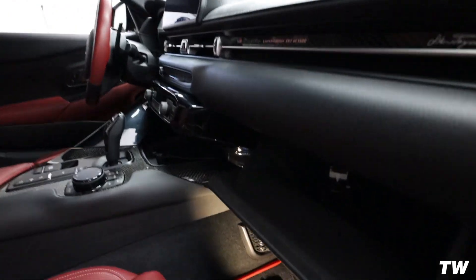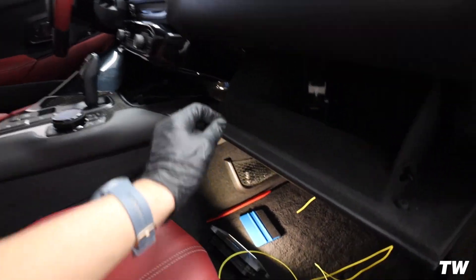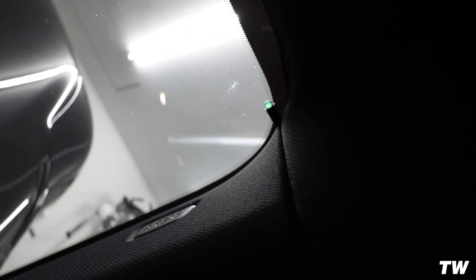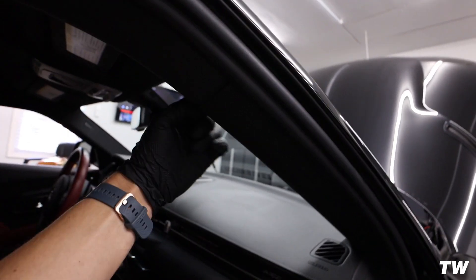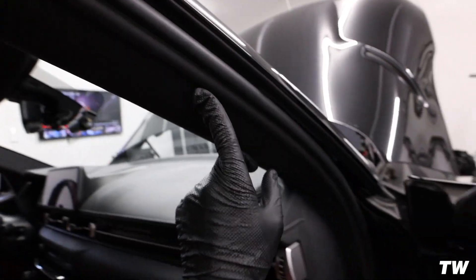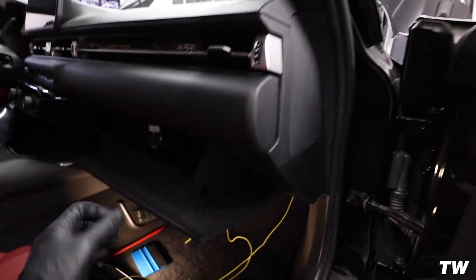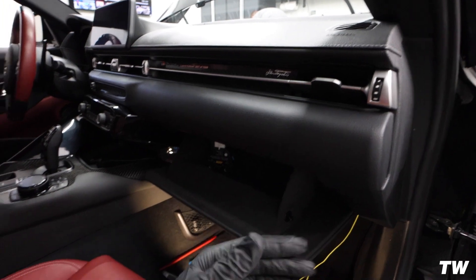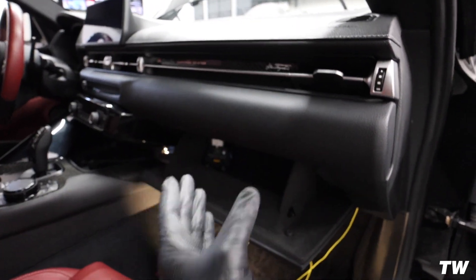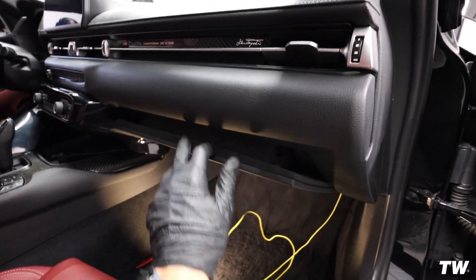I originally was going to run my LED over here but ended up running it up by the top of the pillar. The purpose of the LED is just to let you know when the meth is actually spraying — as soon as the meth starts spraying the LED turns on, and once it's done spraying the LED turns off. I ran it through basically where my dash cam goes. Here we have everything tucked away nice and smooth. It's a little tough to close because of how thick this loom is, so I might cut a tiny piece out in the back of the glove compartment to give it more room to move around.